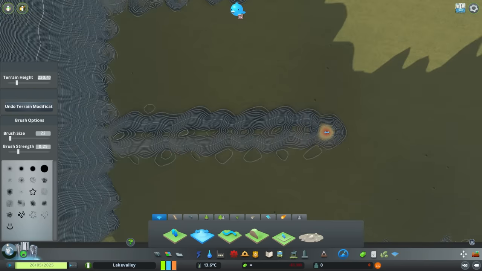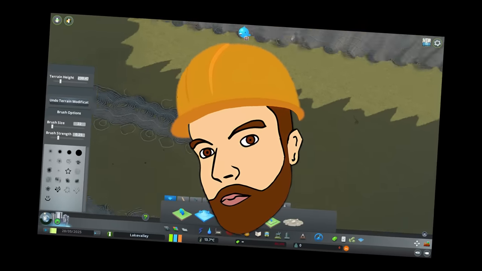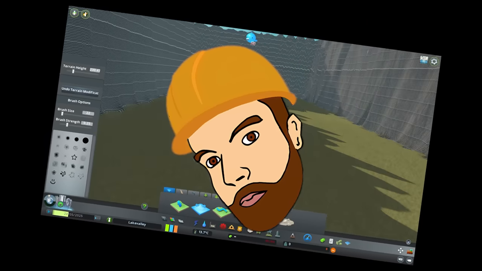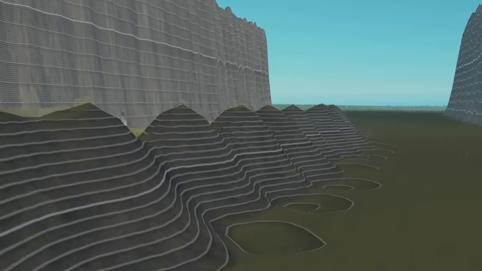You can't just do a smooth mound anymore. It's so lumpy. Only modders actually know what's going on. Is it the mod? Is it me? I don't know. Look at it. What is that?